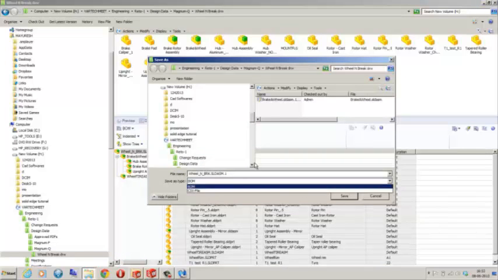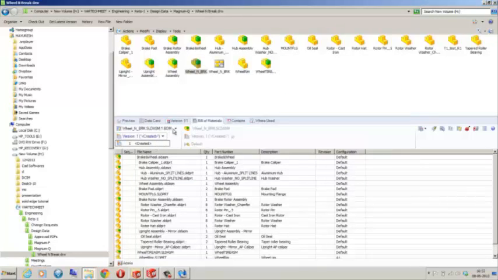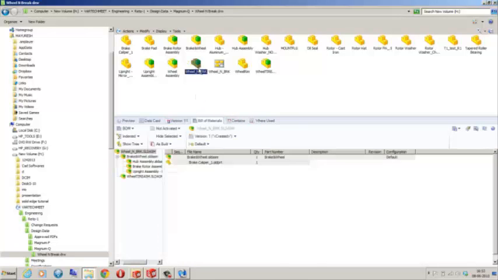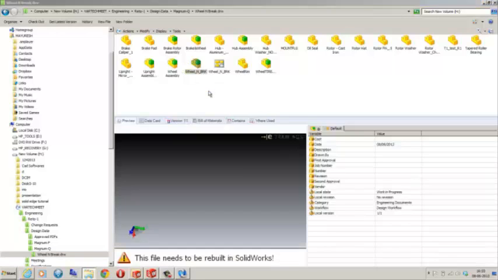But we are mostly interested in this particular wheel rim. Again, I can check the complete BOM which is required for the purchase department. I don't need to go to the CAD software for that. I can just check the BOM, and I can save the BOM from here as well. You can see the named BOM is here. You can save it and give it to the purchase department for purchasing the components.